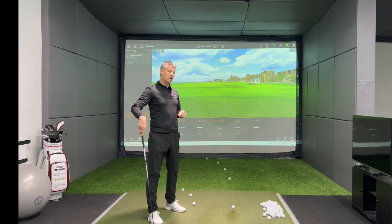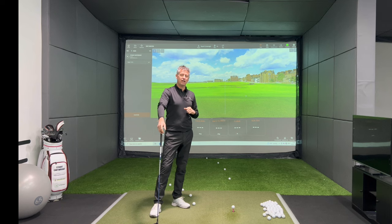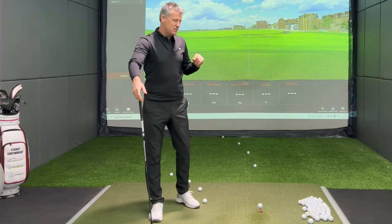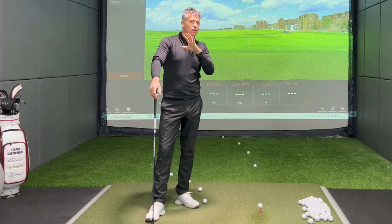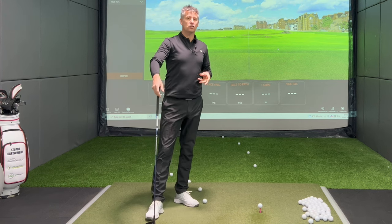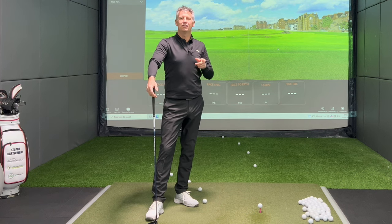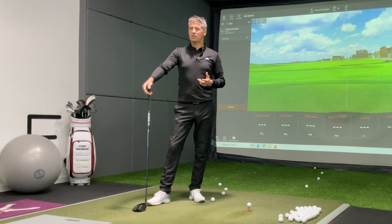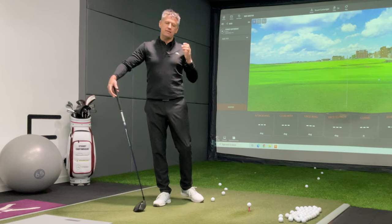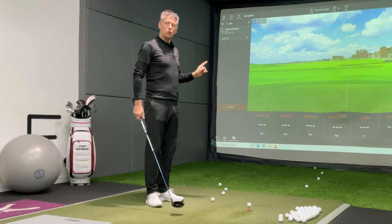Anyone that draws the golf ball does not set up to the middle of the fairway — they're always aiming down the right half of the fairway. When was the last time you saw on the PGA Tour or the Live Golf where a guy aims right and doesn't bend the ball back? When you see one of the shot tracers, when was the last time you saw the ball take off and land exactly on the same point? It just doesn't happen. So nobody is playing straight — everybody's playing bend.